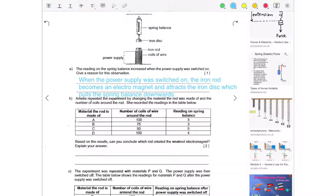Okay, part B. Which one created the weakest electromagnet? Which rod created the weakest electromagnet? Okay, so here there's a bit of a, let me see. A, B. So number of coils, 175. Are you able to conclude?